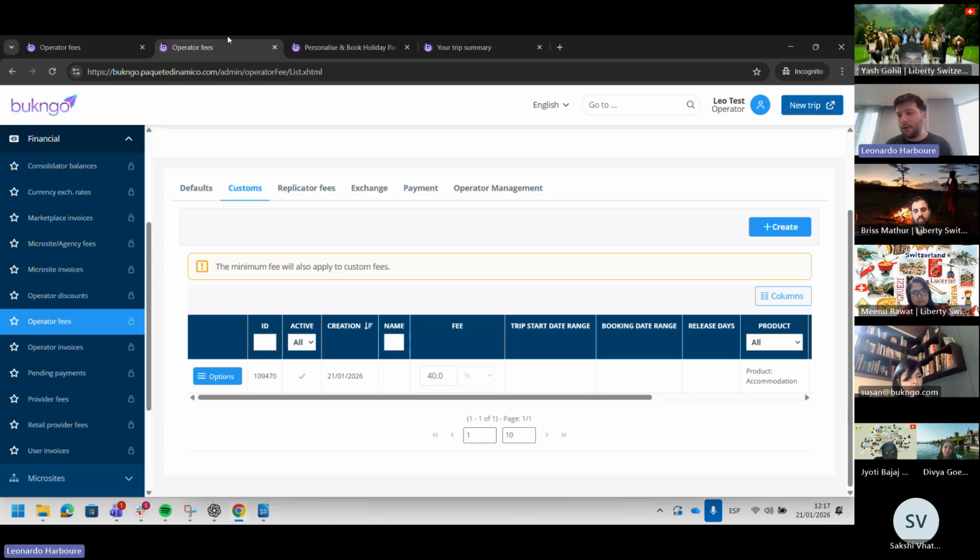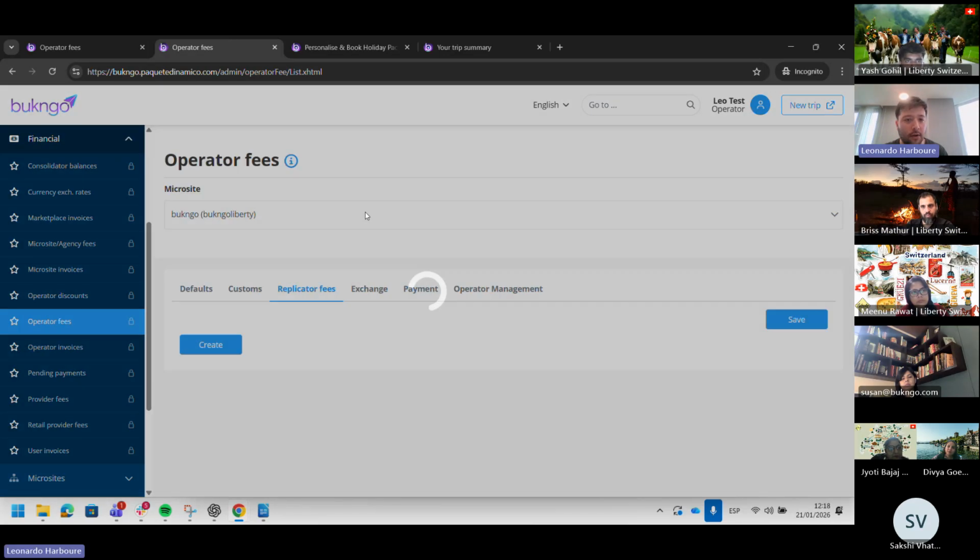Yeah, they're all fees for you, but they are separated so you can have a price strategy that defines different targets. It's not all in one. You can add a fee for payment. Maybe your payment gateway charges you a fee of 2% per transaction. Then you can put it in payment, but it's not that the client will see it. It's for you to know where those fees are and why they are there. It's exactly the same logic. If you understood this, you will understand the rest perfectly.